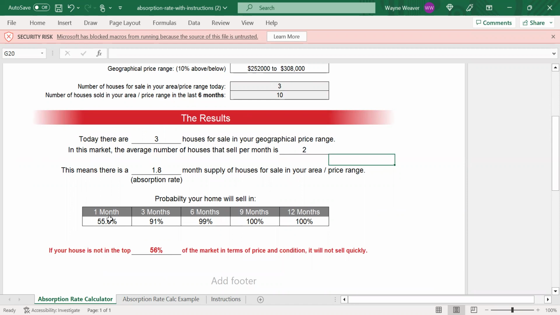So again, it gives you an option to have a conversation with a client about, man, this is true. These numbers don't lie. It doesn't mean your home isn't going to sell or won't sell, but we better be one of the best $300,000 houses on the market. And if we're not, these numbers will stand true, because there's enough out there right now, in 3 other $300,000 houses, that could trigger someone to go in a different direction.